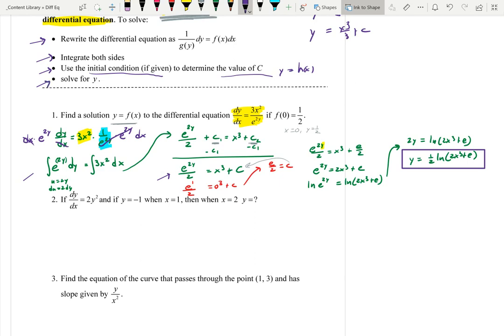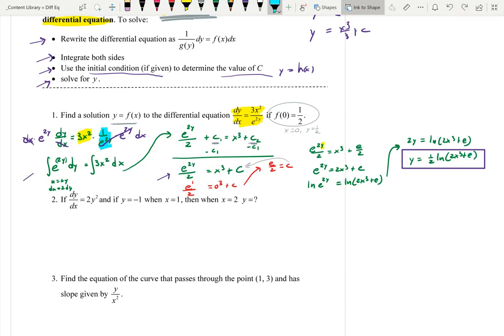Now, in some cases, you will not be given the information to find the value of c. If you're not given this initial condition, if you're not given this input right here, then you won't be able to find c. And in that case, you will just leave c in the equation and you will solve for y, and your y will end up having a c in it. So if you look over here to my equation where I have that e, I would end up having an unknown constant c in that position because I would not have known what was there.